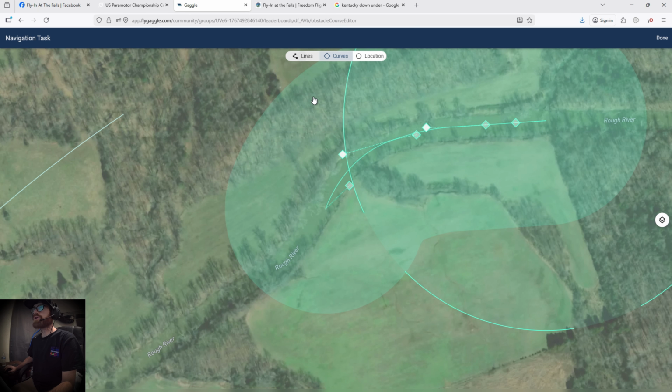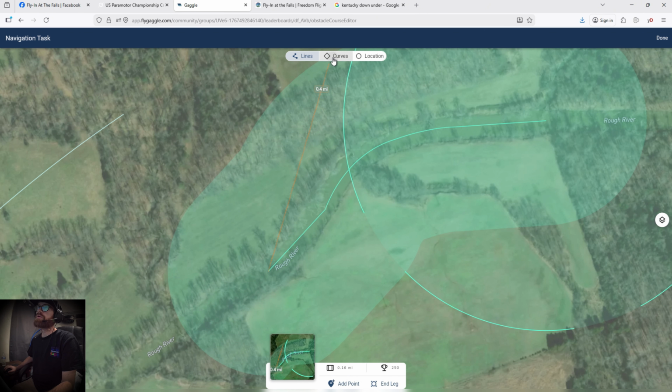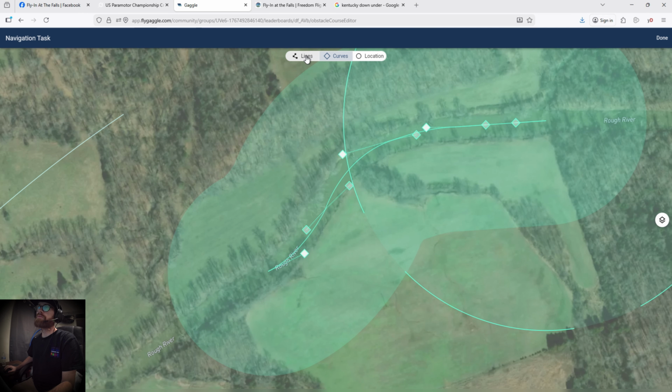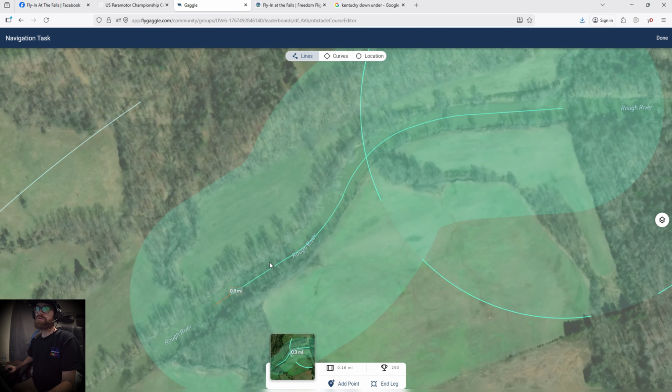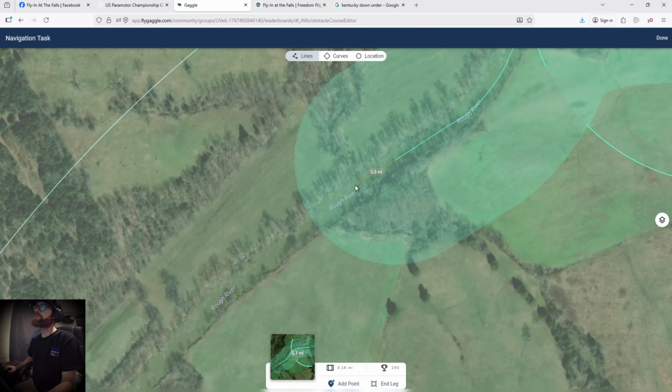Alright, so we'll kind of start the curve up here on this side. And then from then on, it is just making these lines and going all the way through the path that you want to take, right? So the path that I'm going to take is going to follow this river, at least for this competition. I'm going to try to make it as centered in the water as I can.